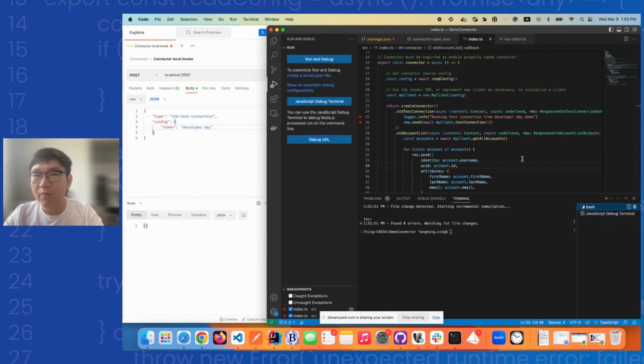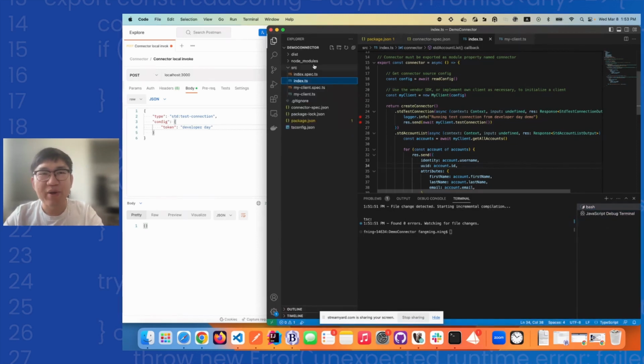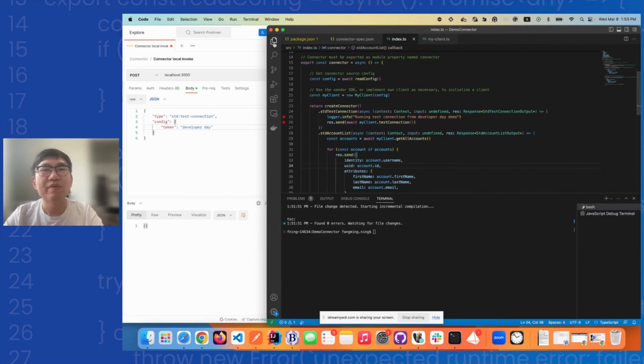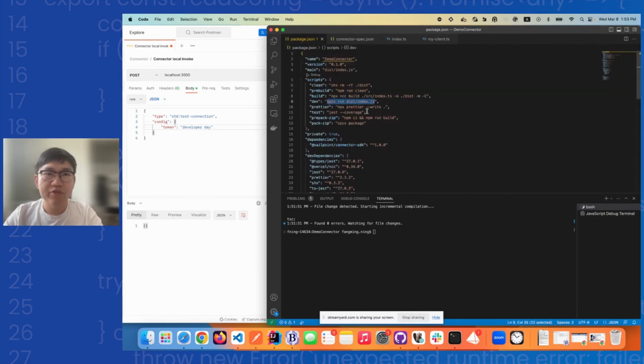All right, now back to the big moment where I will show you how to upload your connector to our tenant and see it working in real life. The first thing you need to do is build and package your connector into a zip file. We already have that script for you.